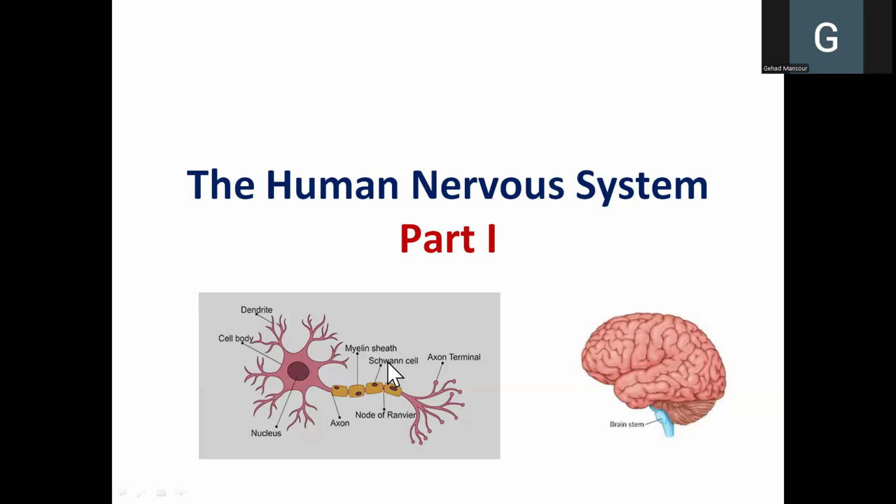I might also ask you a more difficult question about the Schwann cell and the role of the Schwann cell around the axon. Of course, first of all, the Schwann cell is responsible for formation of the myelin sheath in the peripheral nervous system. And it is equivalent to the oligodendrocyte that makes the myelin sheath in the central nervous system. How does the Schwann cell form the myelin sheath?